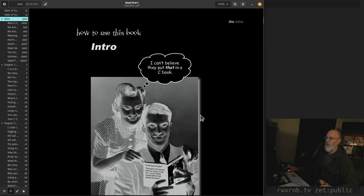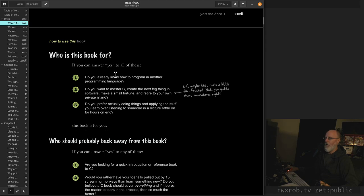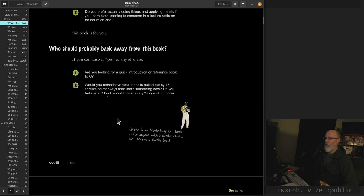And so all of the silliness actually has a scientific basis to help you remember it. This section, we're trying to bring in the question: why did they put C in a book? This book is for you if you already know how to program in another language. Do you want to master C? Probably the answer is yes, you're looking for this.